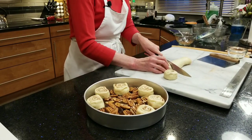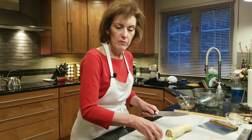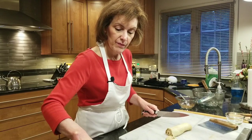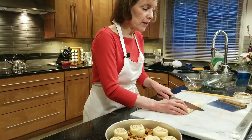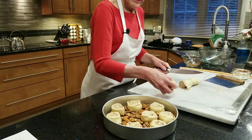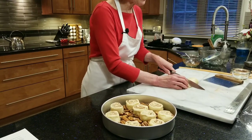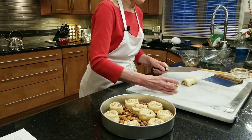I do not like to use a serrated knife to cut this because I find that it rips your dough. So just push everybody down. So we got 3, we got 7 here. Maybe that's all I'll do is 7. 7, 8. Let's see how it goes. We can always stick another guy in at the end. All right. These look nice. And they really do need that 10-inch cake pan. I was contemplating a 9-inch, but the pool would get a little crowded, and we don't want that.